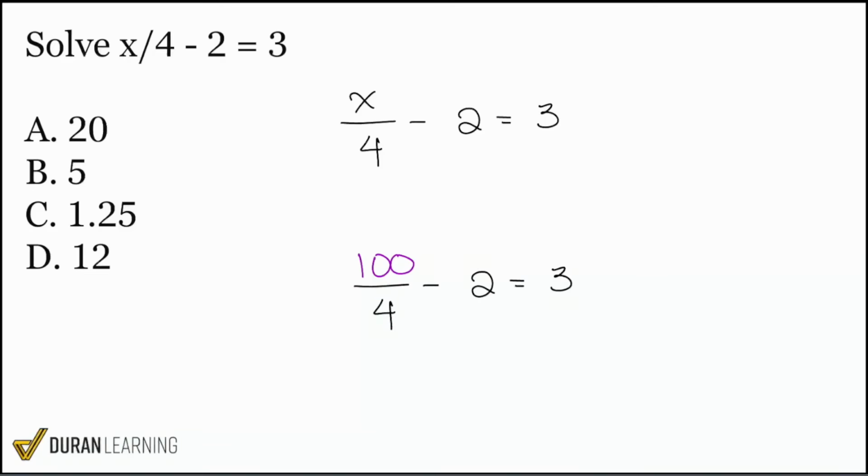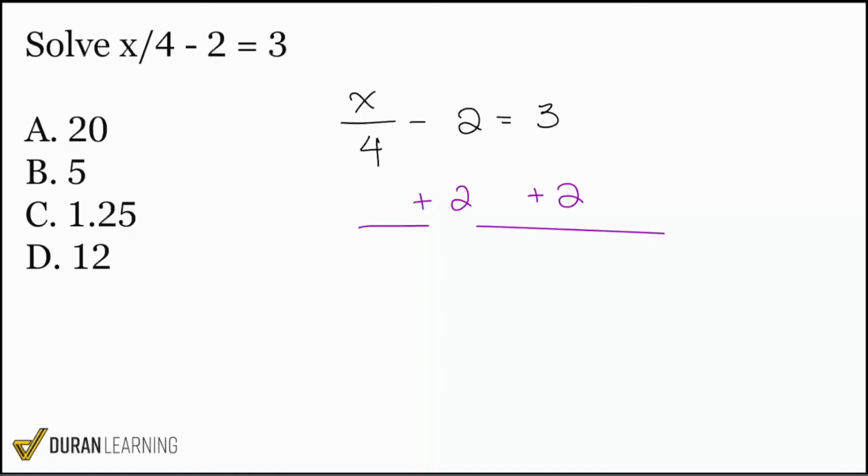And remember what I always say. The last step in the order of operations is the first thing you'll take care of. So what does that mean? The last thing that would have happened was -2. So the first thing I'll take care of is exactly that: +2 on both sides. And take a look at what happens, my friends. It's going to cancel on the left. And we have x over 4 equals 3 plus 2. That's going to be 5.